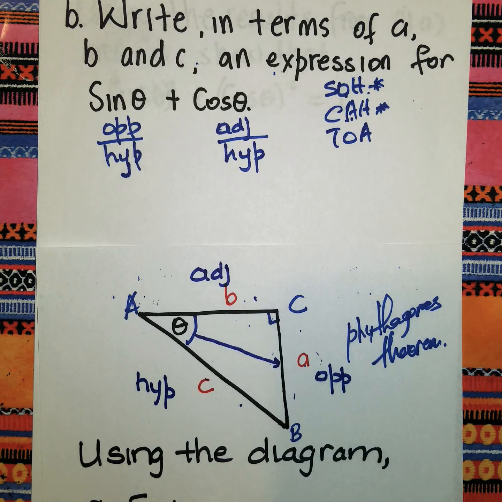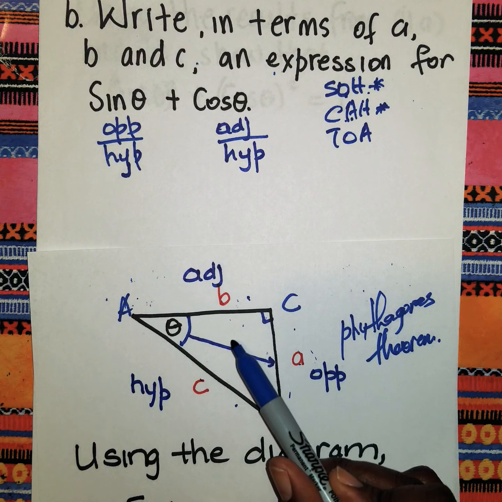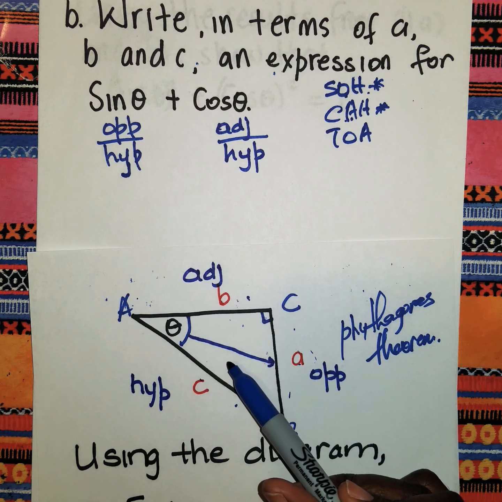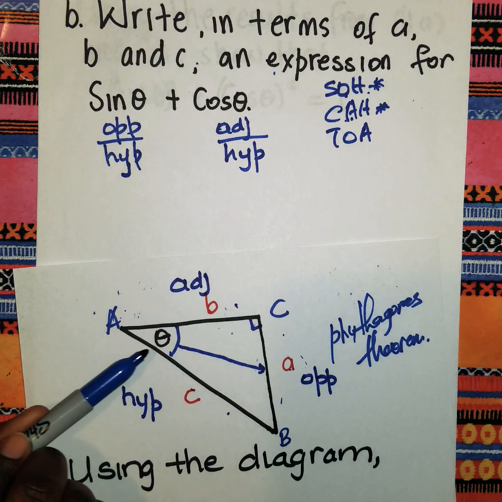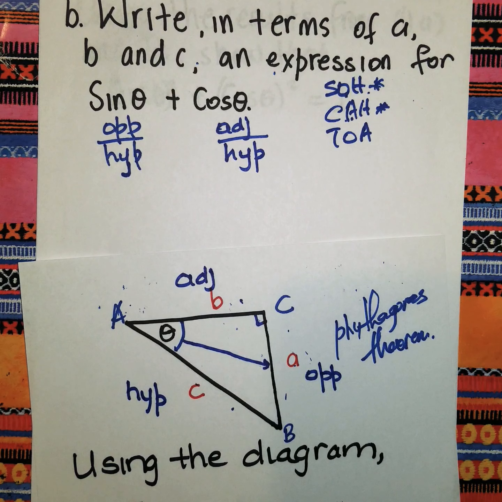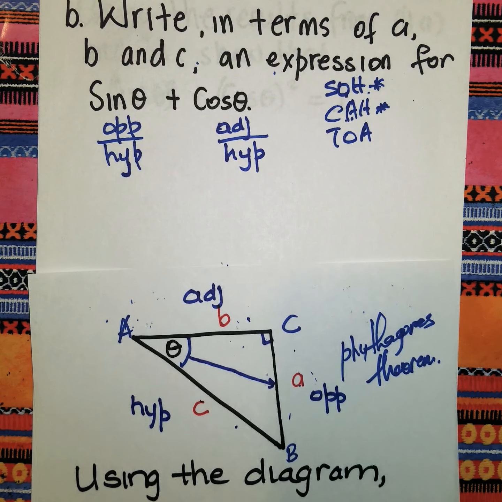All right? So I must make this clear to you all that you cannot go ahead and label the opposite and the adjacent if you're not given an angle. You have to be given an angle in order to know what the two sides are. Okay? So the hypotenuse is basically a given because that's the longest side of the triangle.